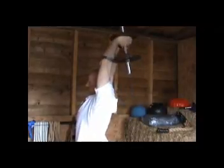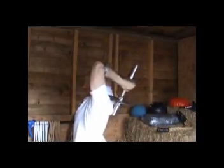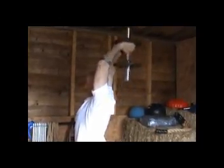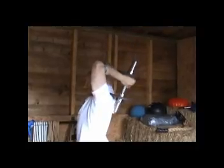Standing tricep extensions. Begin with the weight held straight above the head, keeping the elbows pointing up. Allow the weight to travel behind the head for a full stretch and then return to the starting position at the top.